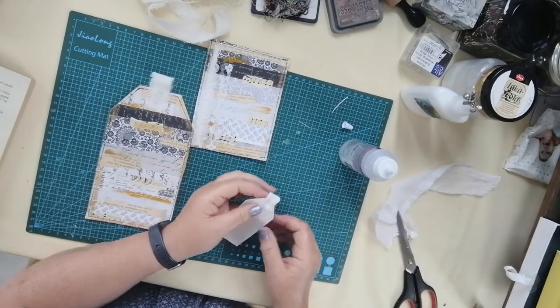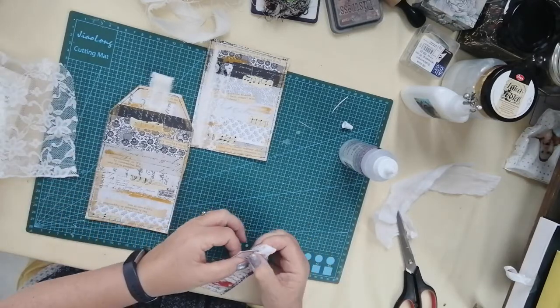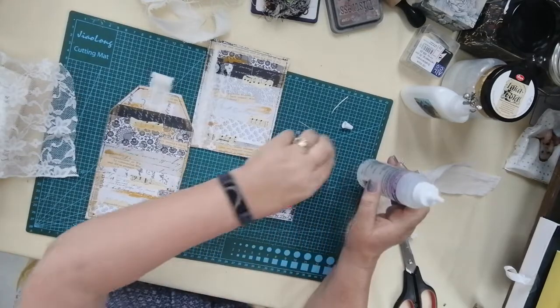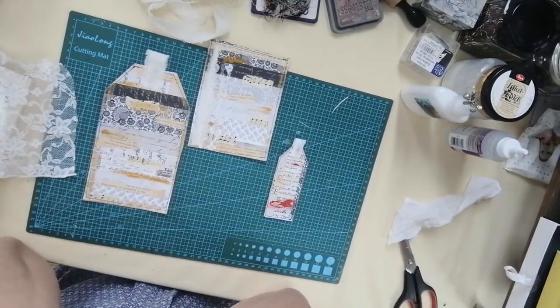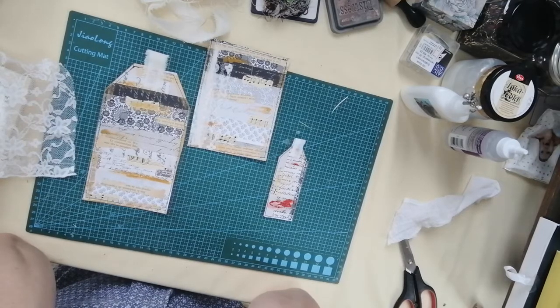This cheesecloth and this lace were from a scarf that I had. You look at things in a completely different way, don't you, when you're a crafter? So I don't know whether to do anything else with those or just leave them be. I quite like them like that. I was thinking of putting toppers on because I'm doing vintage and I thought they might be nice with toppers on, but do you know, I quite like them just as they are.